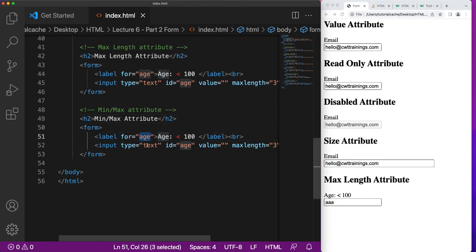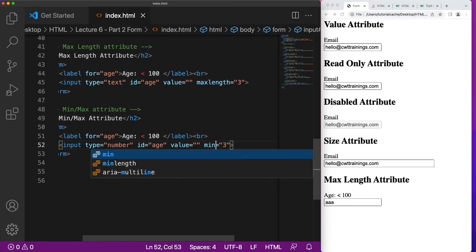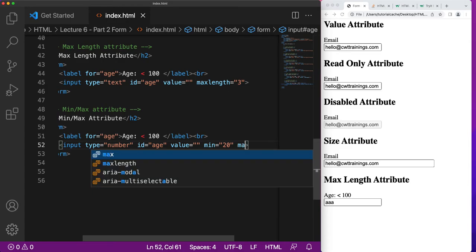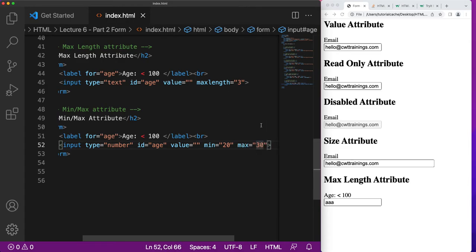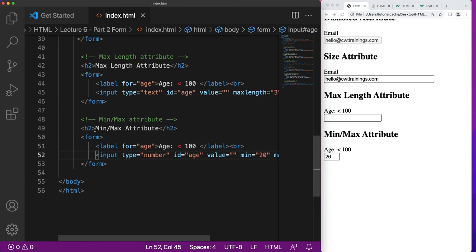So age less than 100, and input type should be number, and minimum should be, for example, we can choose anything between, like 20, and maximum we can say 30. Save it and refresh. Okay, so that is the minimum, and if we go up, it's not going above 30. So that is the range for minimum and maximum.